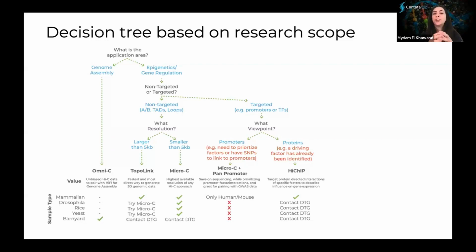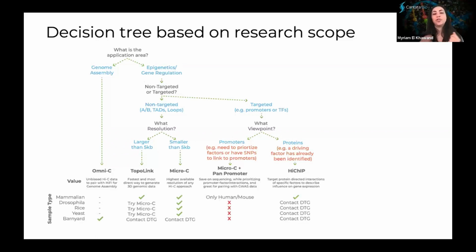or also if you're looking to map those genome interactions, but comparing them between different experimental conditions, for example, cancer and normal cells, but you're looking to see, at the scale of the entire genome, what are the interactions that were gained, lost, what interactions remain the same. So all of these questions are still within this genome-wide approach. You're looking at now two kits or two assays, either the Micro-C assay or the TopoLink assay.